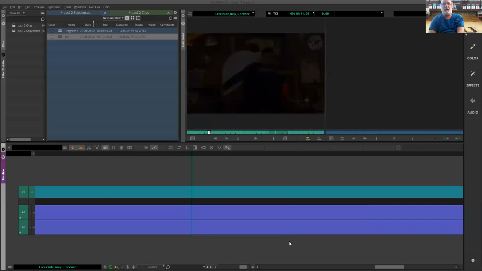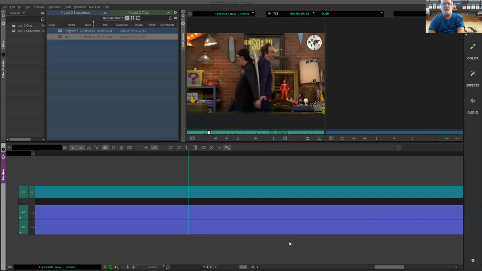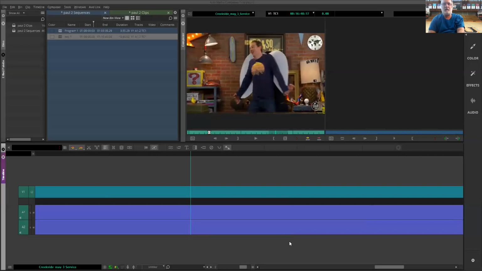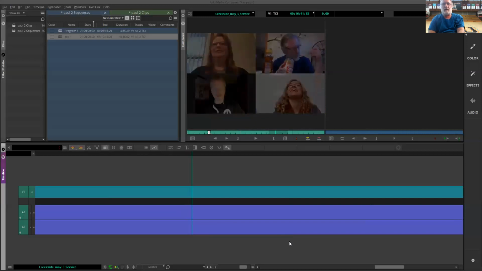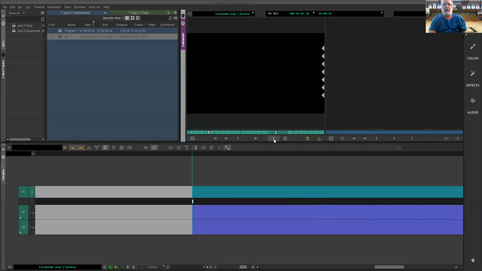If it's more than 2 or 3 frames, it could be like 20 frames, just hold the arrow and it'll just keep moving really quick. So there's our end. I'm going to put my out. Again, I'm going to use the O, but I'm going to come up here so you can see it. I've now clicked the second part.